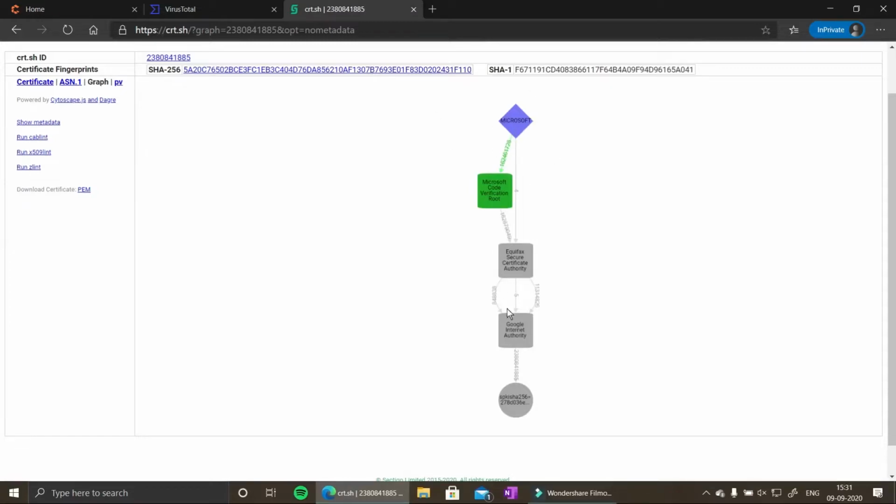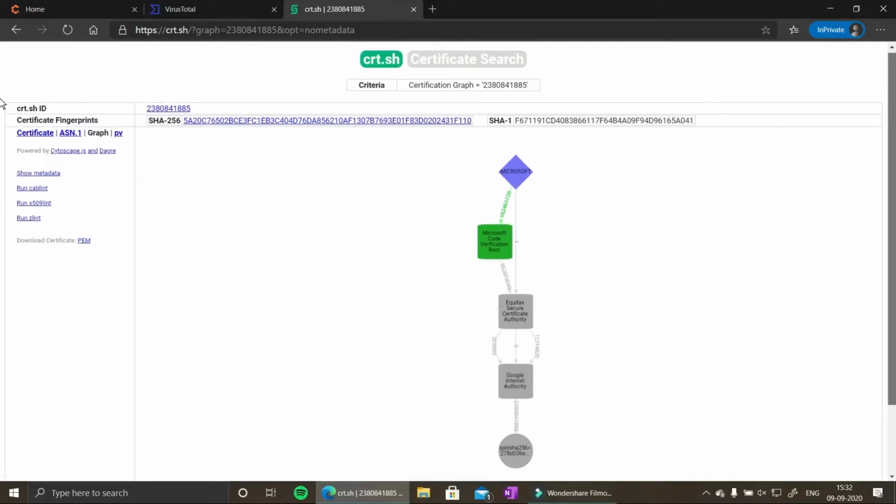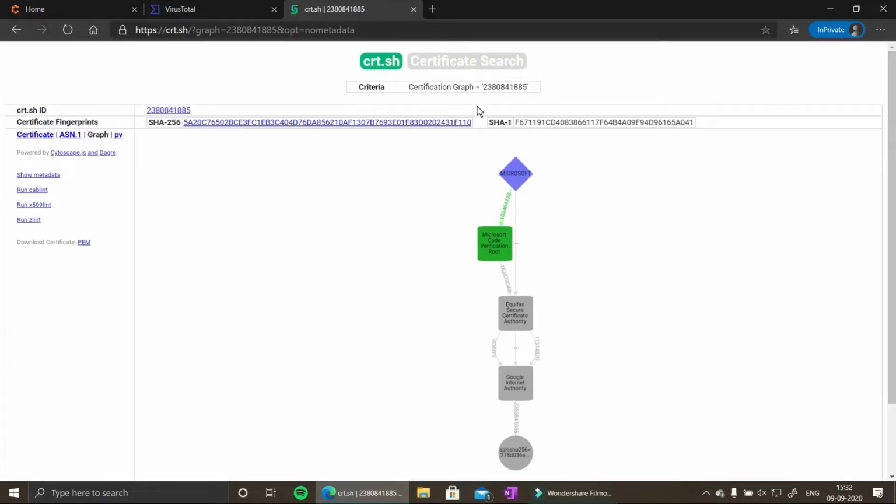Then we have Equifax Secure Certification Authority. Then we have Google Internet Authority. Then we have this certificate of accounts.google.com. You can see the certificate graph number. So crt.sh can give you a lot of information, and we will move on to our next website.